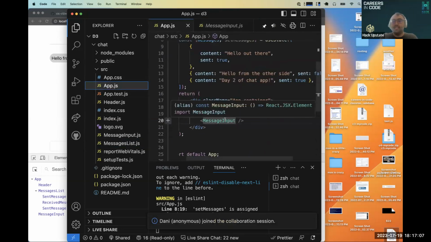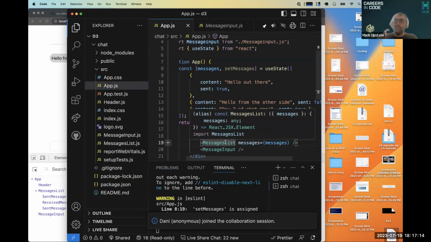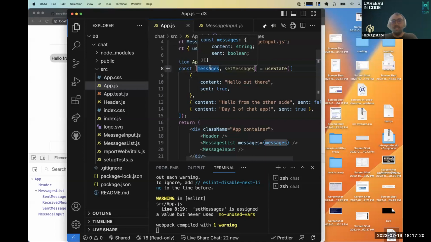In app.js, this is where both the message input and messages list can share data because it's up at the parent level. But we know something special about state. In state, we can't just say messages equals this new thing. We have to use a special function. How do we update state?